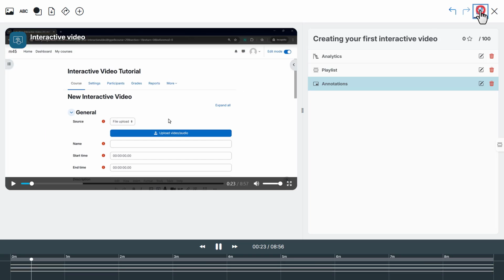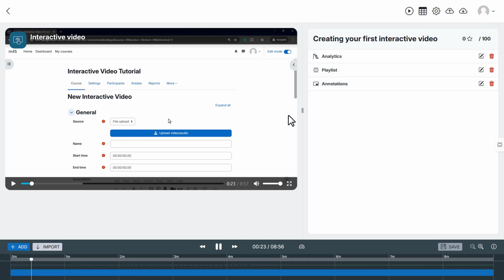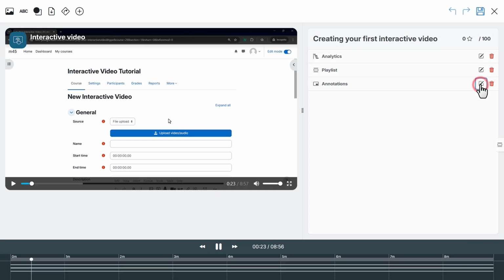Okay, we're good for now. Let's save the changes so far. Click here to close the edit mode. To add more items or to edit the existing items, I can just click the Edit button here.